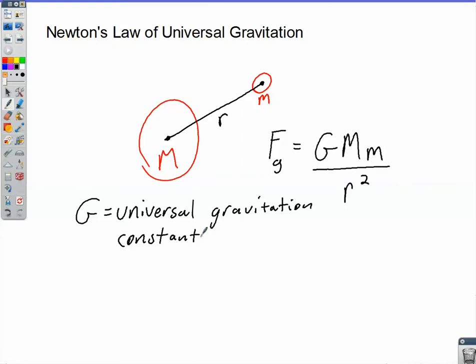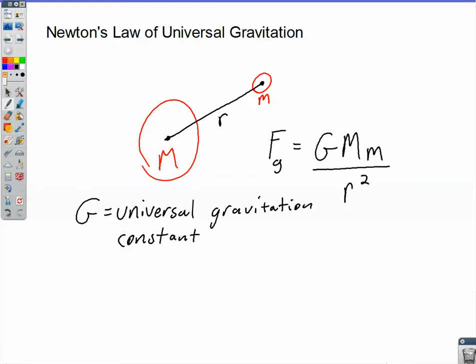He could guesstimate the mass of the Earth based on an estimated density of the Earth and the radius of the Earth and come up with an estimated value of big G. But big G would have to be measured. One thing Newton knew was that big G would be small. It took a very smart guy named Henry Cavendish to come up with an experiment that would actually measure big G. And it was a genius experiment.